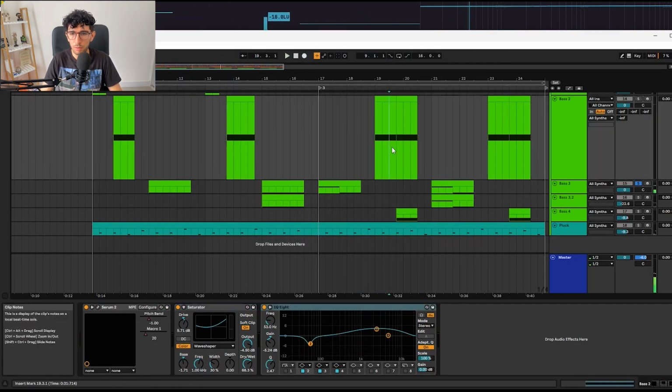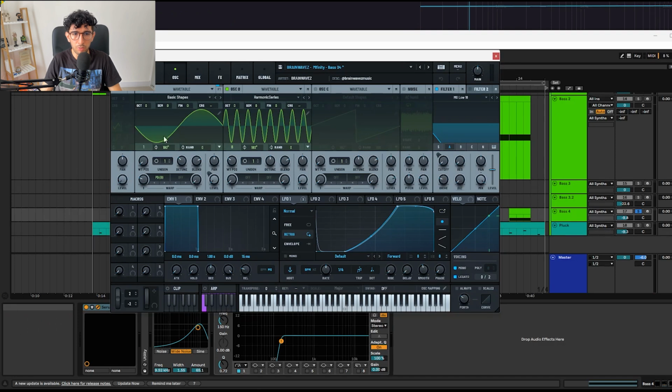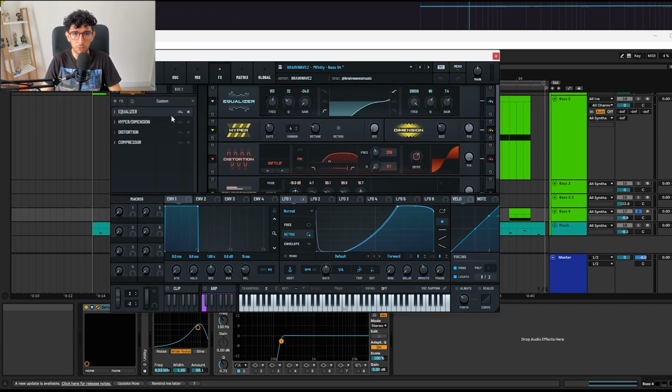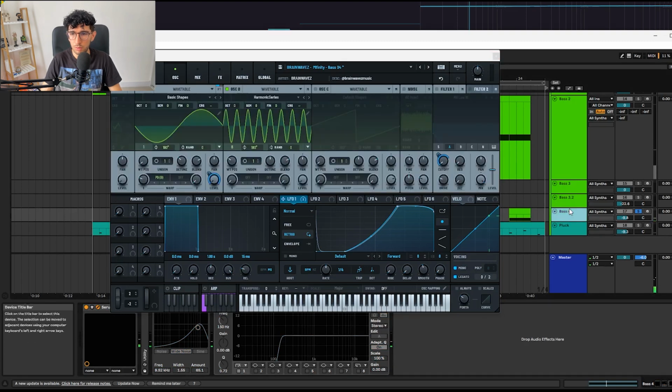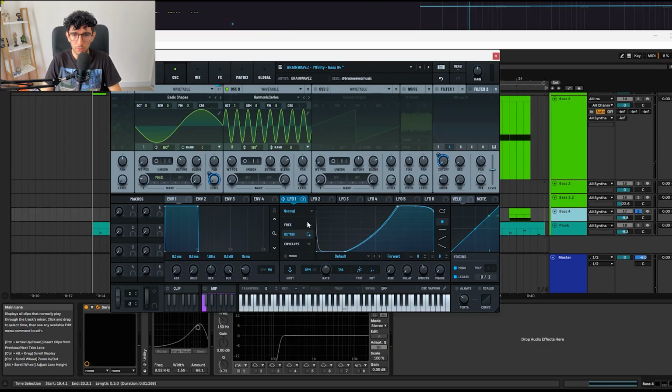Now let's check the last bass, which is that one, and that one is a sine wave with a harmonic series. So let me just mute everything and show you what's happening. So the sound without any effects, just the two wavetable sound like this. There is this LFO, which is going to the level for the moment. There is some phase distortion from B. And the wavetable position, you can see, is 8 in here, and the level is all the way down.